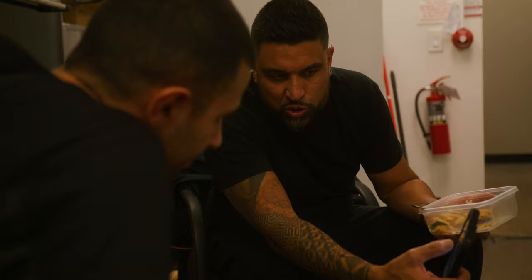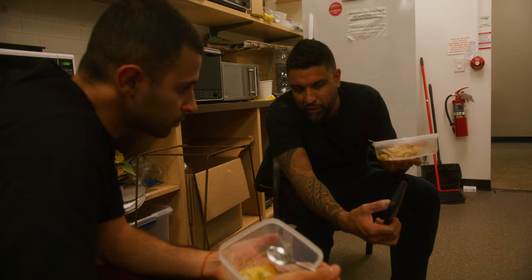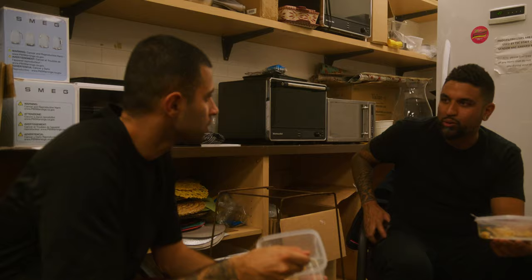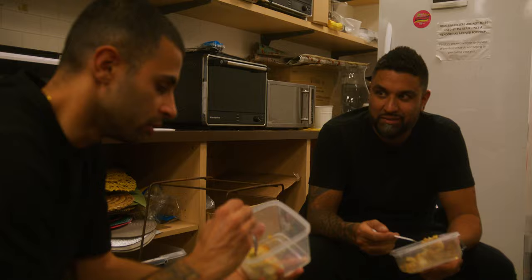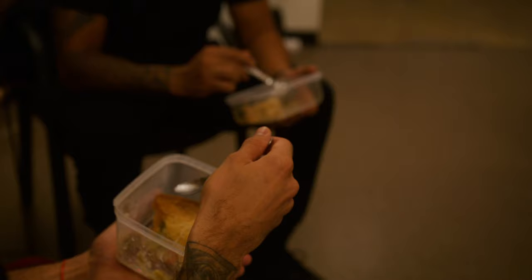So the meal schedule: first meal is 8 a.m., then 11 a.m. is meal two, 2 p.m. is meal three, 3 p.m. is meal four which is whey, two scoops, rice cakes, and peanut butter or almond butter, or just a protein bar. Eating that third meal and then an hour later having protein — it's like this is ridiculous. I just want to be cut, nice six-pack. I've been eating pizza for so long. Six-pack will open some new doors for you too.